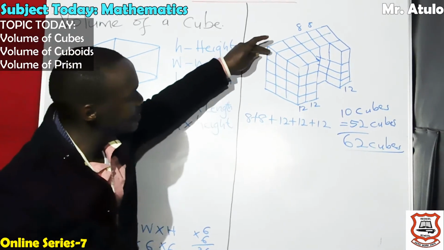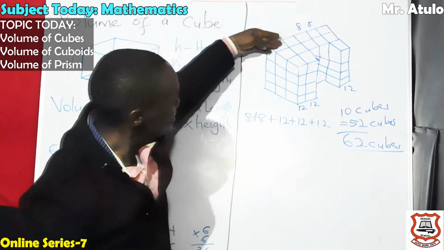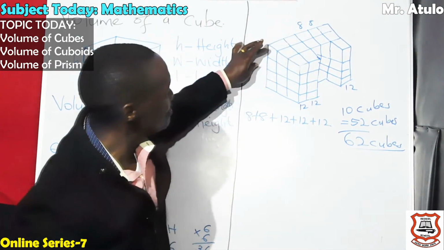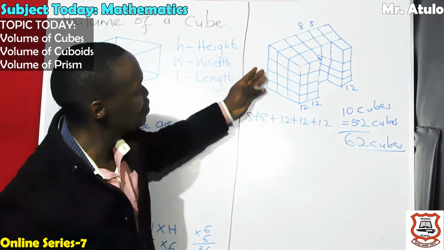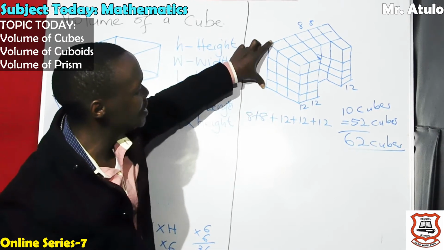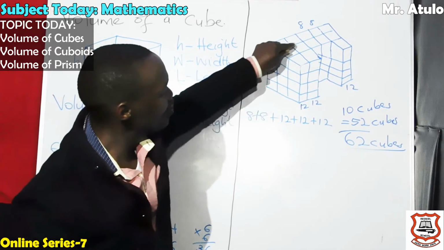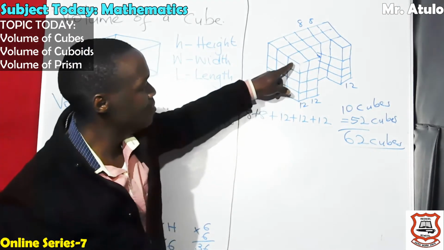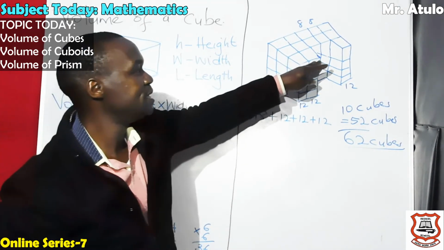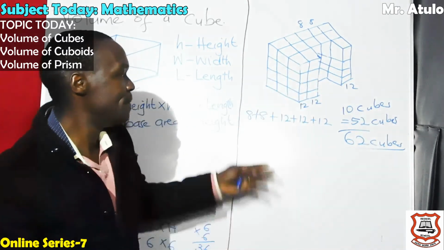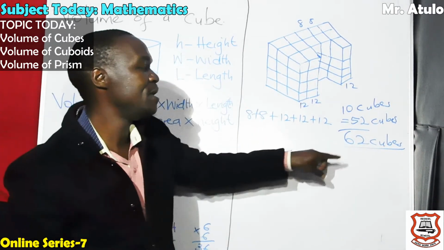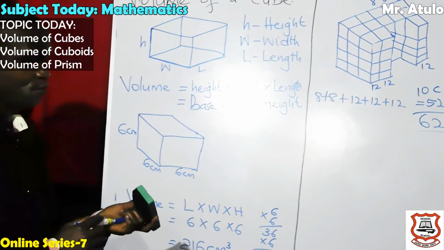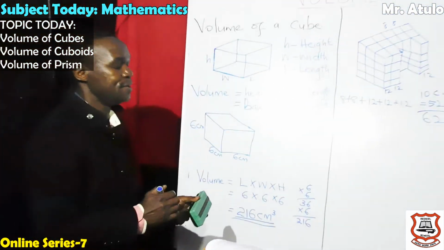Just count. Like in this case, if you are talking about this column, this would be 1, 2, 3, 4, 5, and then times 1, 2, 3, 4. This would be 20. And then this one would also be 20. And here, because some are missing, they cannot be 20. They will be less than 20, of course, less these ones that are in between. But in total, you'll find that they end up being 62 cubes, that is if we add the ones that are missing there.